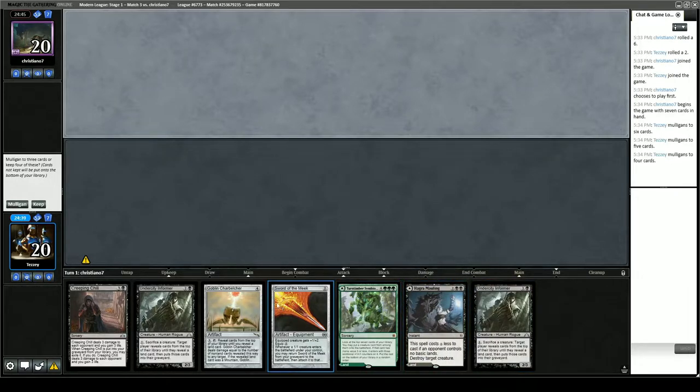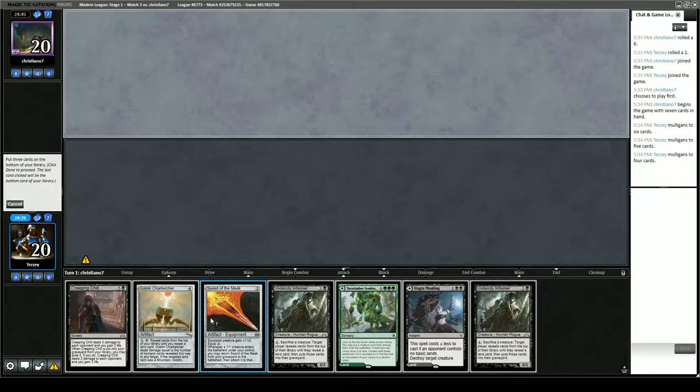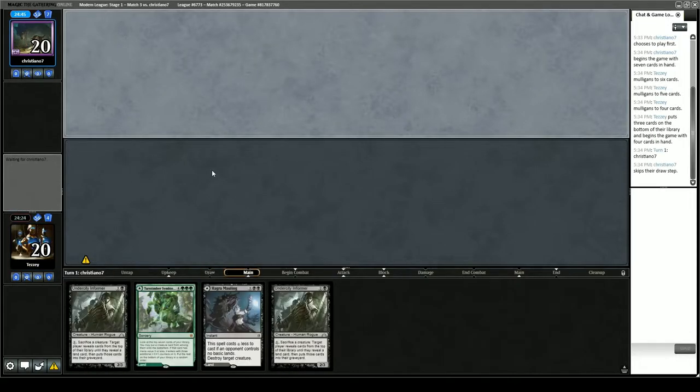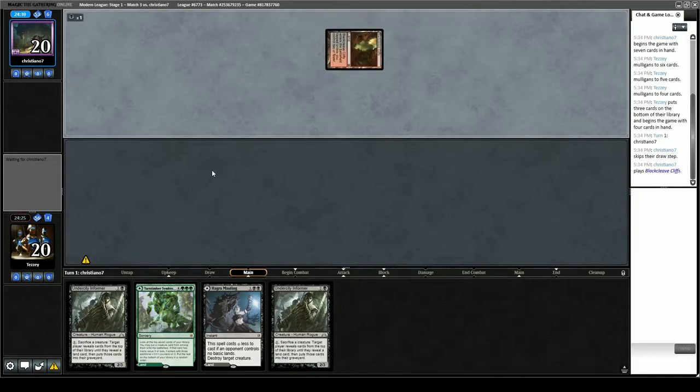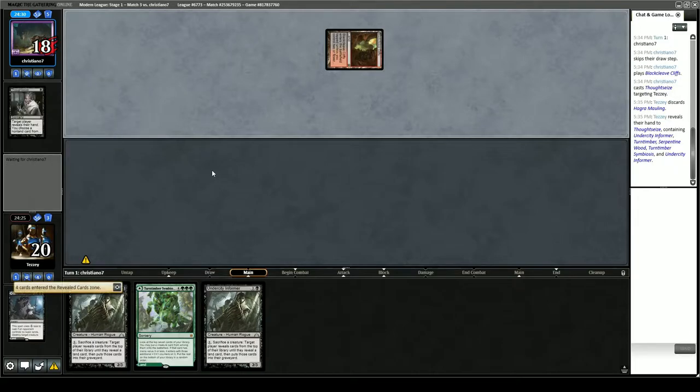Hagra, Turn Timber, Undercity Informer, and I suppose just another Undercity Informer. I think we're a little bit too far away from Belcher being realistic. Let's get rid of these three. Best possible draw for us is Pentad Prism, because that fixes our mana for a turn three win all by itself. Opponent Thoughtseizes us. Since we have double Undercity Informer, I think they're probably going to take Hagra Mauling. Yep, they take Hagra Mauling.